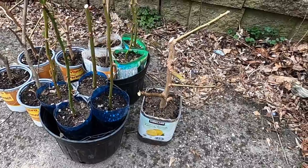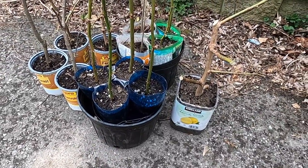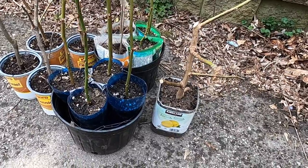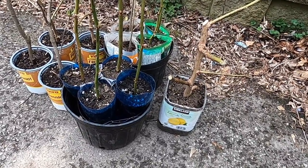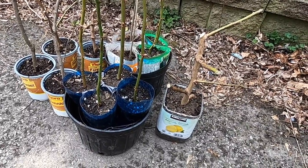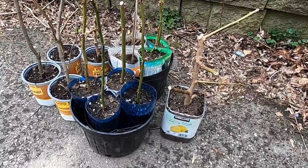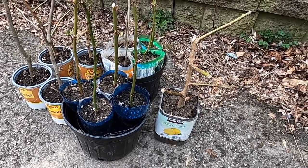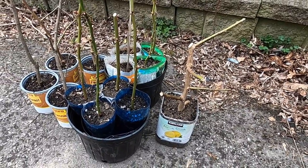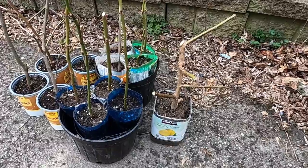I mentioned also in my video how I prefer the taller, narrower kind of pot, like the big one liter, 1.5 liter water bottles for cuttings, because it allows for the same amount of soil, just taller, with more vertical length up the stem to allow more of the stem to produce roots, because that's what you want to do, promote as much rooting right now as possible. And then later on, once you've got your roots, you can transplant into a pot that is wider, in a different shape that you prefer.